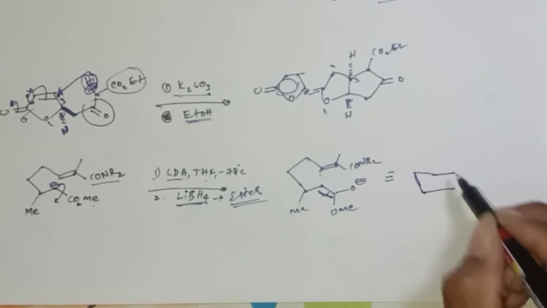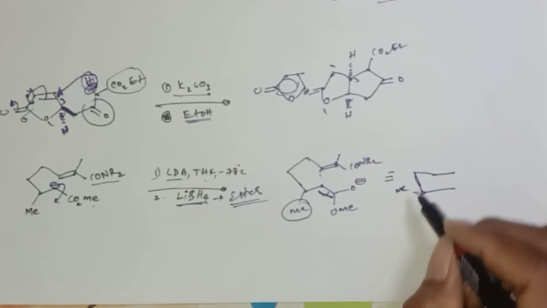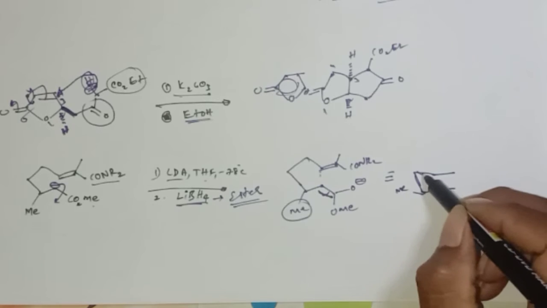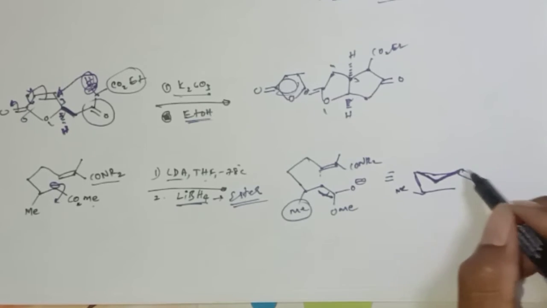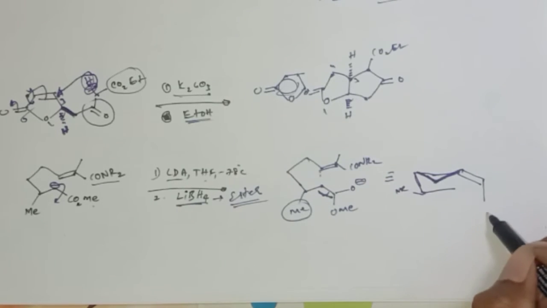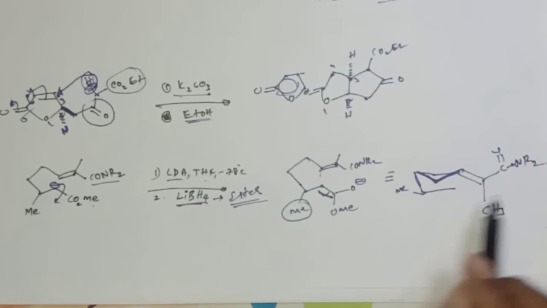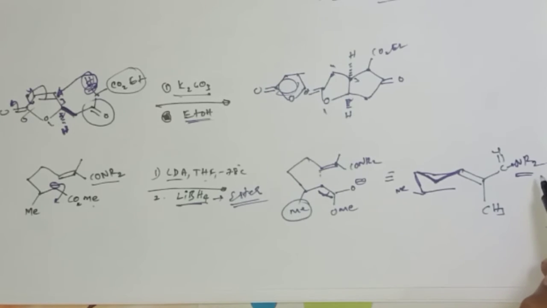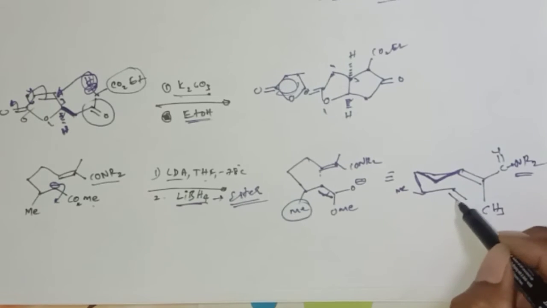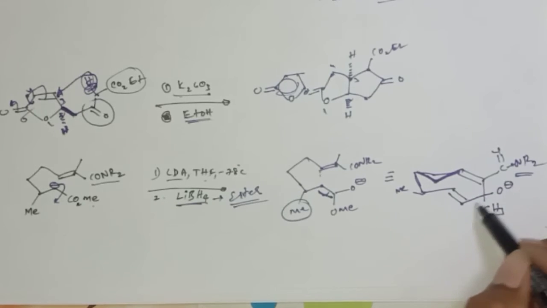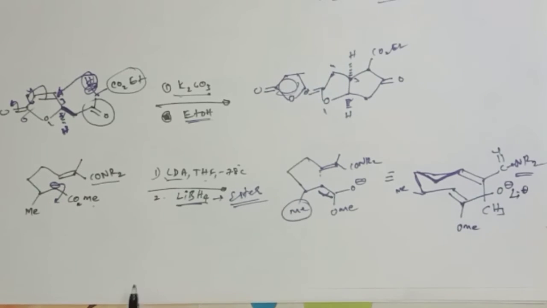Now this group is above the plane for the stability of this compound. Actually we have it like this. Now this double bond is below the plane. This is CH3 group, C double bond O, NR2. NR2 means we can use Weinreb amide also. This double bond is also in the same plane. Now this is O minus and OLi, where it is lithium, then lithium plus.